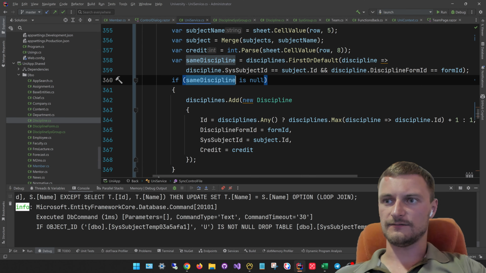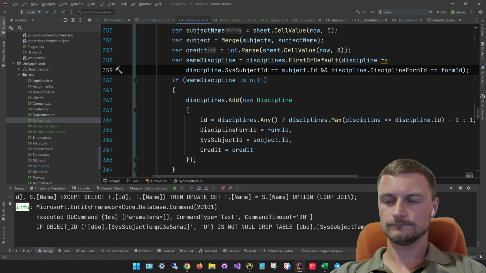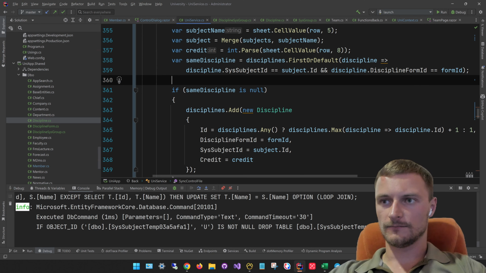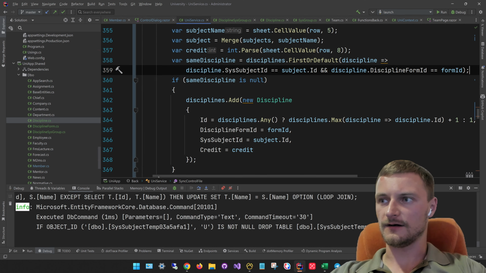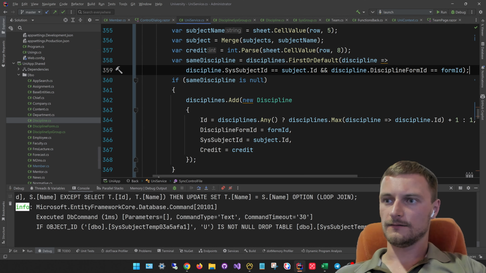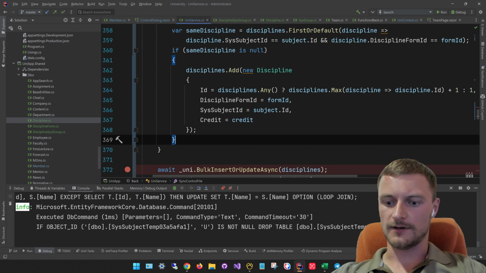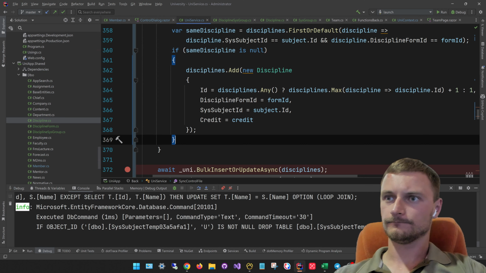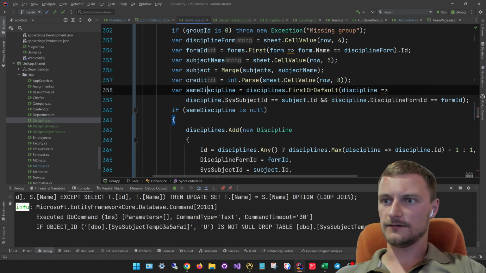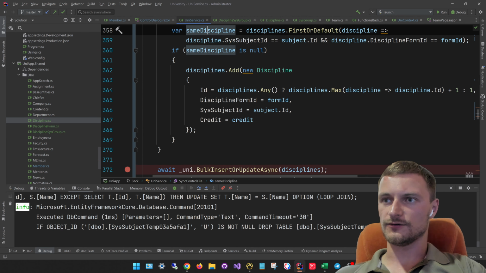So if the same discipline is not known, after this one we are going to add the same discipline. We are not using it, so it will be ID.